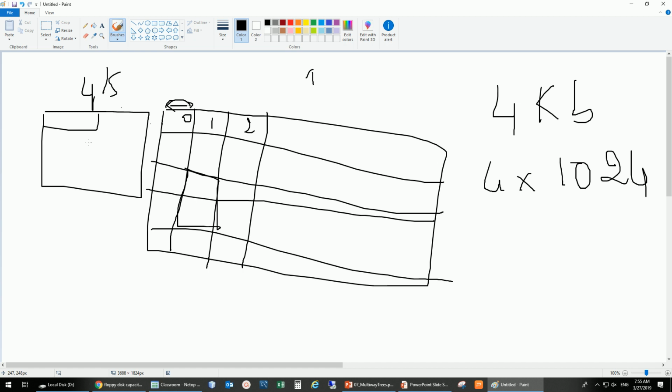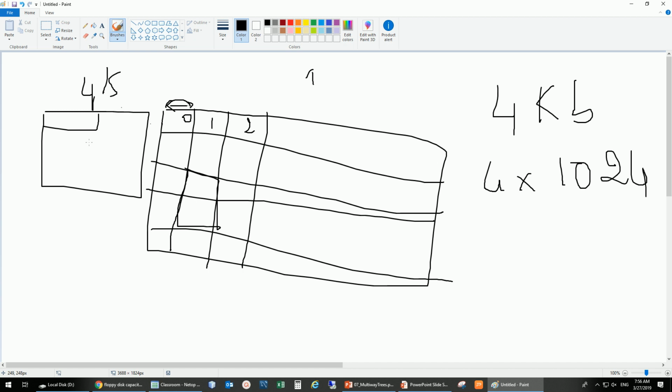That's the type of decision that you might need to make if you're dealing with very optimized formatting of the hard disk. But generally we don't care about this. We just format, it's just 4K, and then we don't care about it. But that was something that needed to be taken care of, because at the time we did not have a lot of storage available.